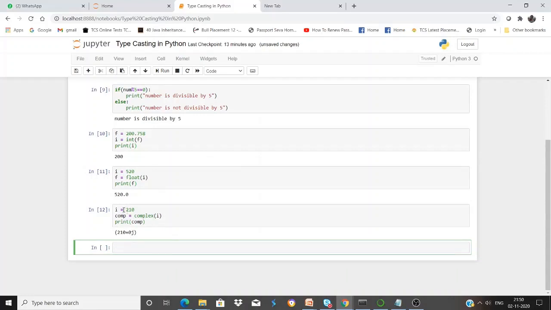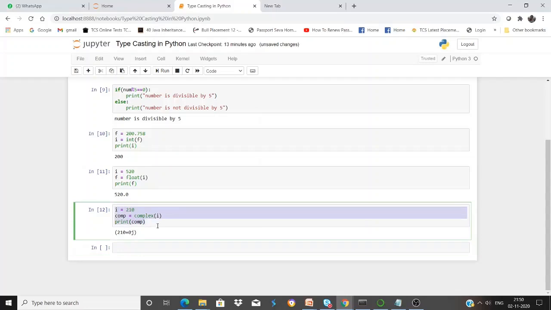When we convert an integer to a complex number, the integer becomes the real part of the complex number, and the coefficient of the imaginary part becomes 0. If we convert a float to a complex number, the same thing will happen. The float will become the real part and the coefficient of the imaginary part will be 0.